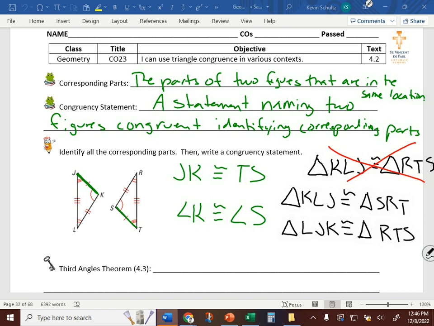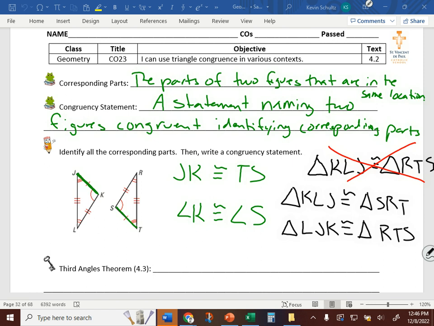Just a labeling piece. When we get to proofs, this is going to become very important because we're going to be proving and naming corresponding parts, sides, angles. Knowing how to do it is just going to be a proof thing. You'll get plenty of practice with it soon, but here's your intro to it. Are we okay? Question, Max. Oh, haha. Anything else? Any other jokes?